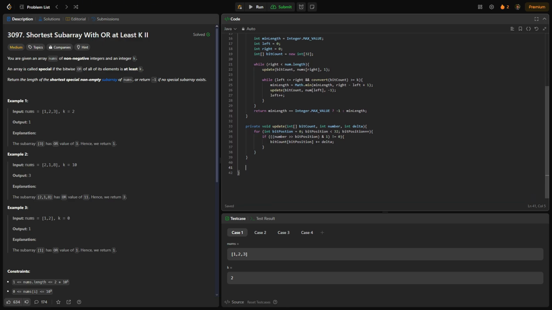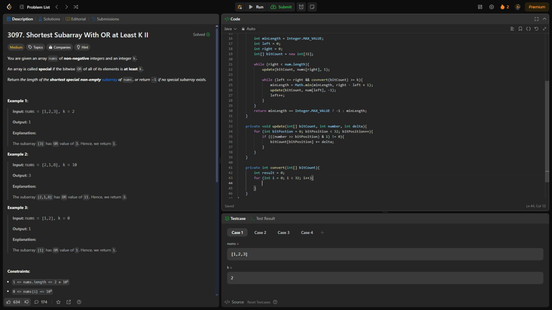Then we're going to do our converting function. So we're going to have a private int convert. We're going to pass it our integer array bit count. And we're simply going to have a result. We're going to go through for int i equal to 0, as long as i is less than 32, i can increment.